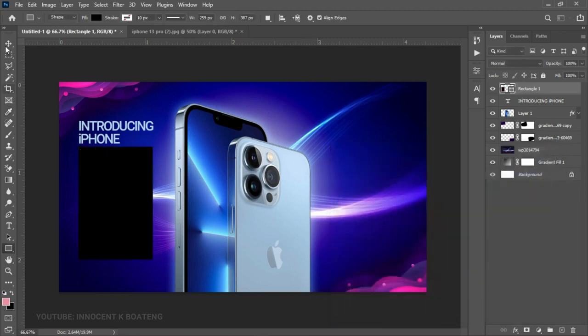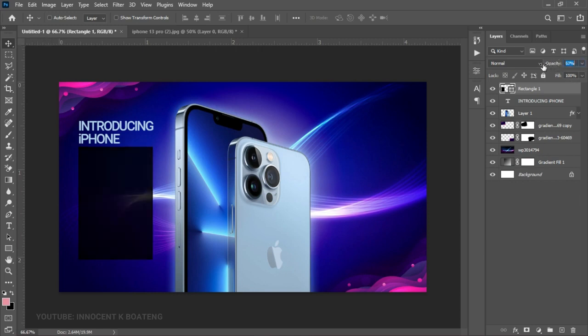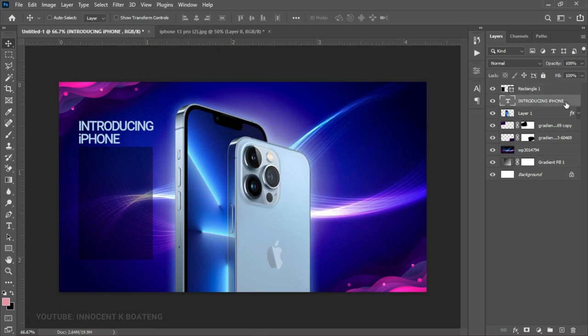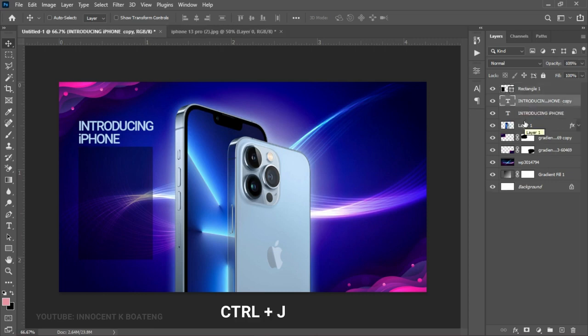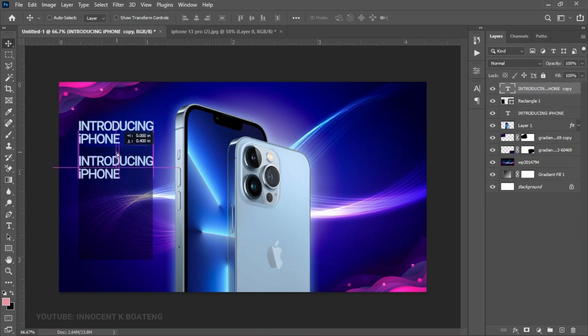Now you make sure that you reduce the opacity. You can use the opacity from this very side, so you can reduce this like that, or you can use the numbers. If you press 5, it is going to set it to 50. If you press 4, it is going to set it to 40. And now we can write the specifications. So I'm going to duplicate this same text over here by pressing Ctrl J, and I'm going to send it on top of the rectangle, so right over there, and drag it inside the rectangle.